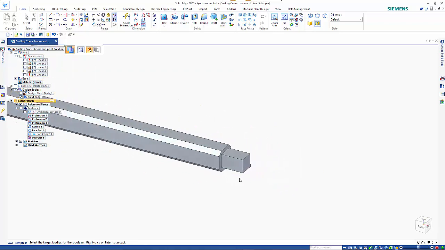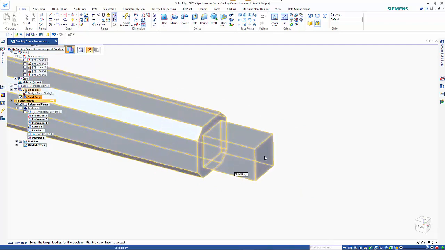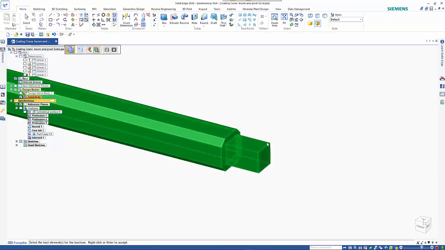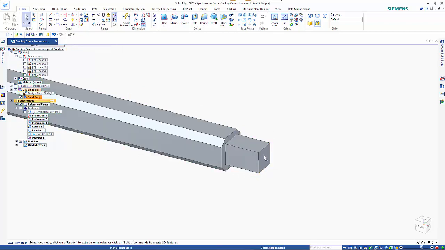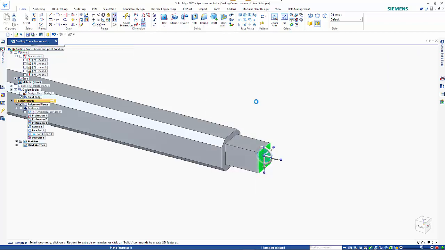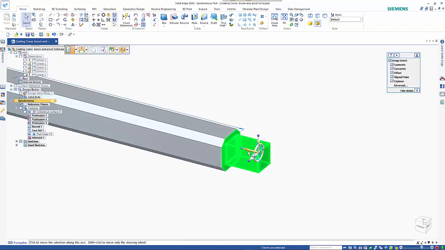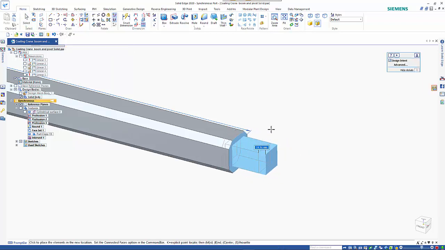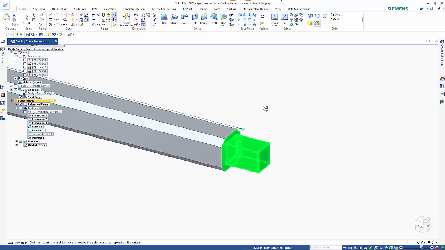So you can see we've got some very useful tools here in the reverse engineering thing to actually build some sort of model. You know, from here we can do our normal synchronous modeling. We can sort of extend that out. Alternatively, we could do a fence selection on the end and take the whole end out as one. So yeah, the tools here to produce something usable are pretty intensive.